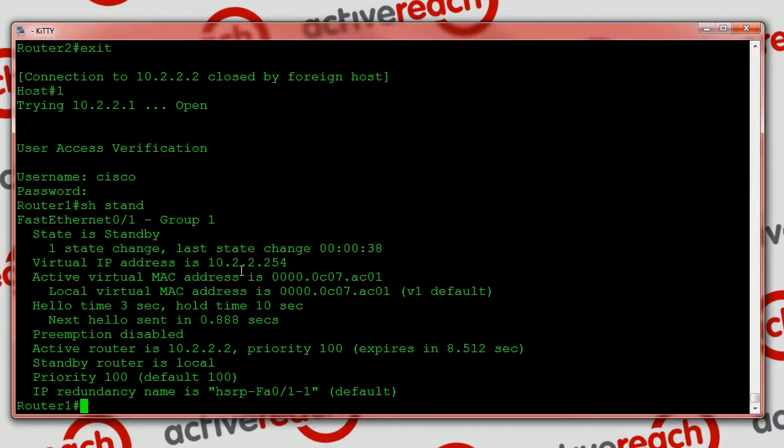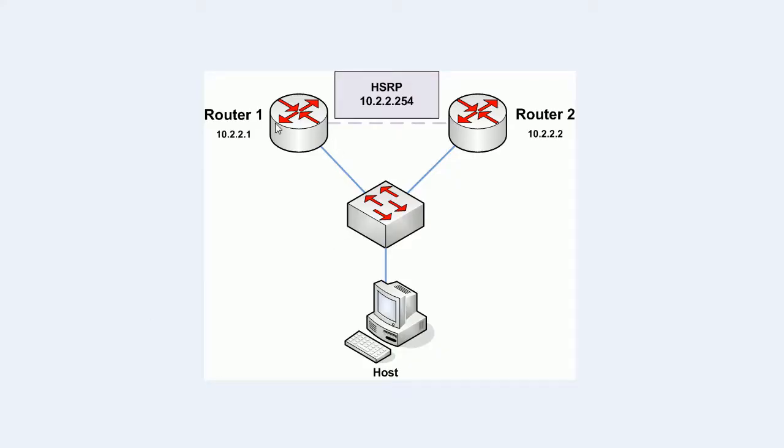and we had a very short blip on our network while the HSRP figured out how to switch the routers over. But we've got ourselves a nice redundant topology. So this is a first hop redundancy protocol. We've got our 2 routers in the HSRP group. When one goes down, the other one can take over as the gateway for hosts on our network.